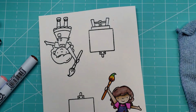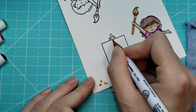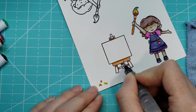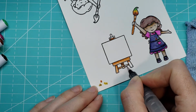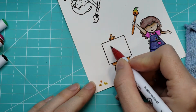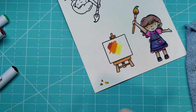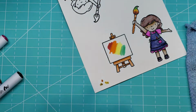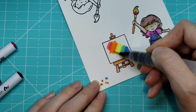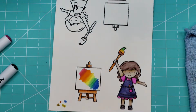One of the wonderful things about the watercolor markers, the real brush, is that they do blend so beautifully. Okay, so over to my easel. I'm going to just color up the easel brown as if it was wood. And then because her paintbrush is rainbow, I'm going to take those rainbow colors back out and make a rainbow on the actual canvas. It's very simple, very easy, so fun.